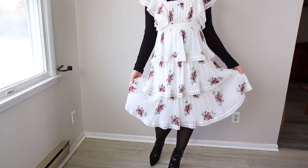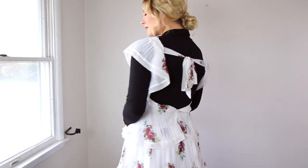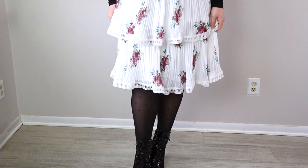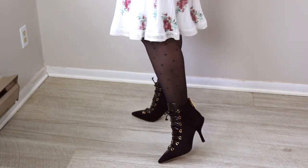For the next outfit, I have this white ruffly floral dress. As I mentioned at the beginning, florals can be a little difficult to style during fall and winter because a lot of people associate florals with spring and summer. To turn this dress into a more wearable outfit, I took a black turtleneck and wore it underneath the dress. I also wore black tights underneath for extra warmth, and finished the look with black dressy ankle boots — I love how the black pieces play together in this outfit.